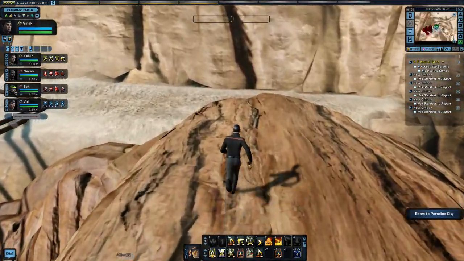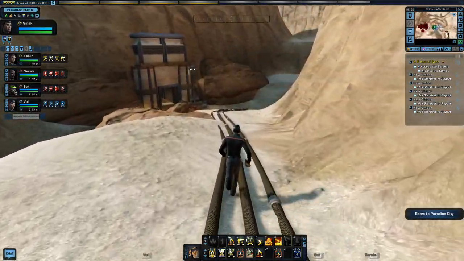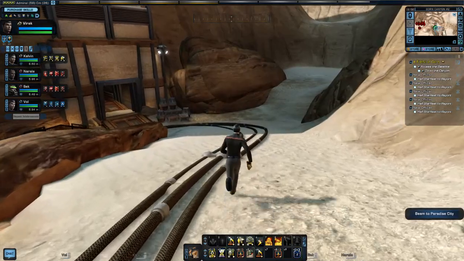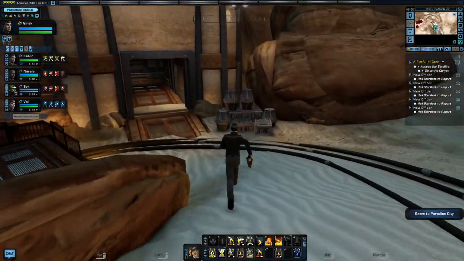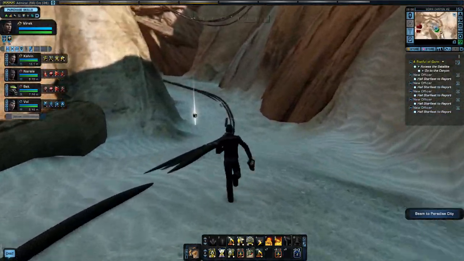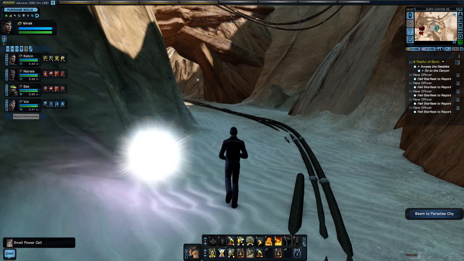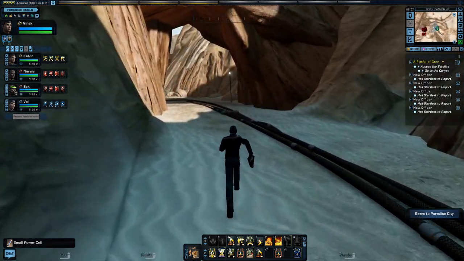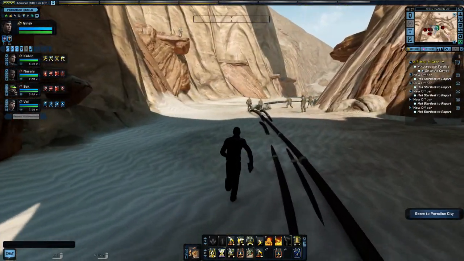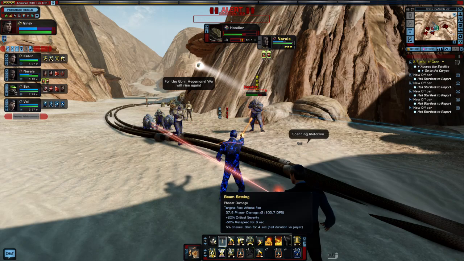I wonder, something may just not be triggering. I've had that happen a couple of times. I'm pretty sure this is where I need to be. Get that. Of course, here comes the problem with this particular set of missions. Enemies have a nasty habit of respawning.